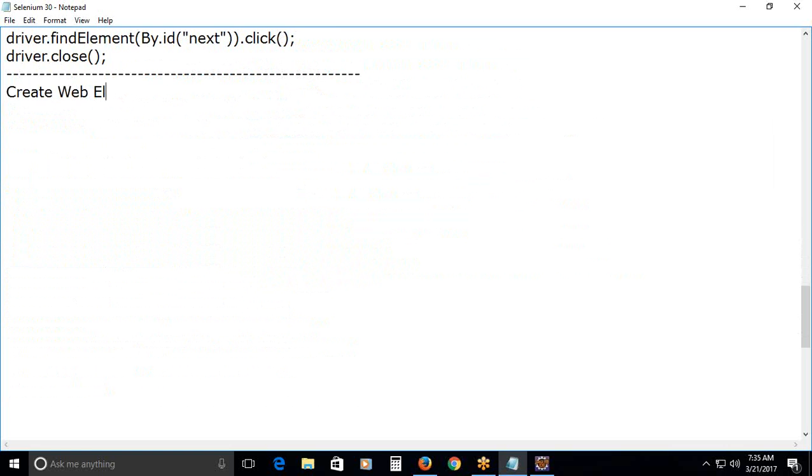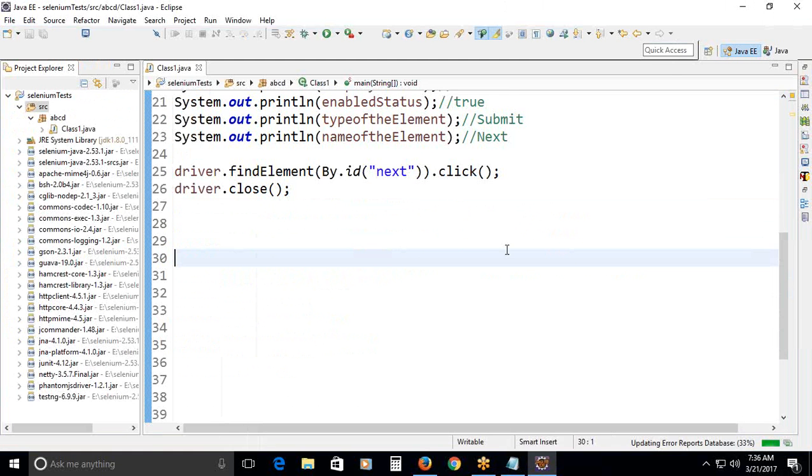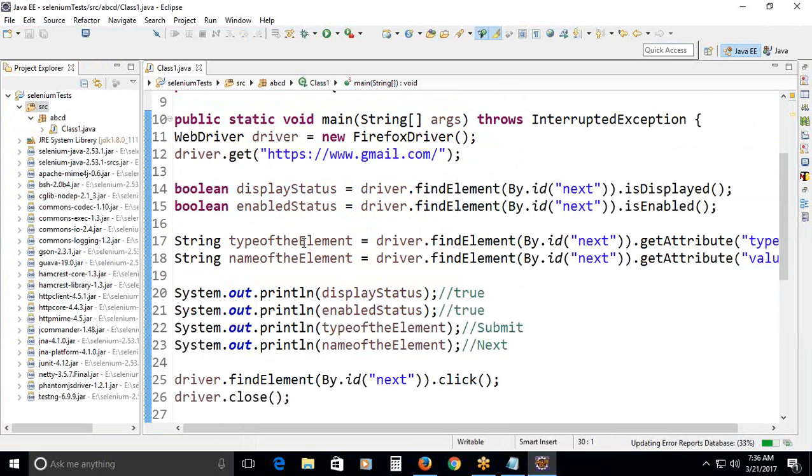a web element and conduct multiple operations. Guide me, Pavani.